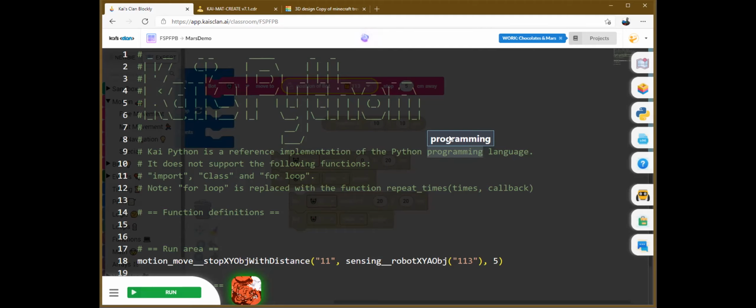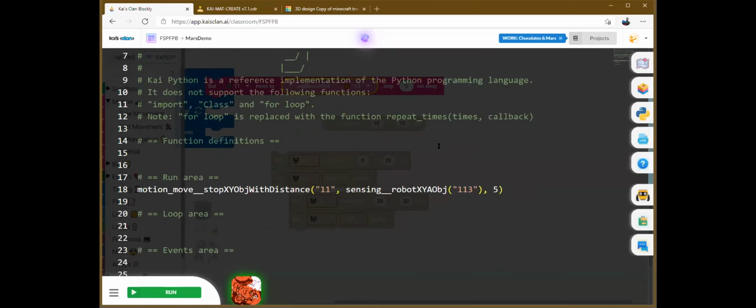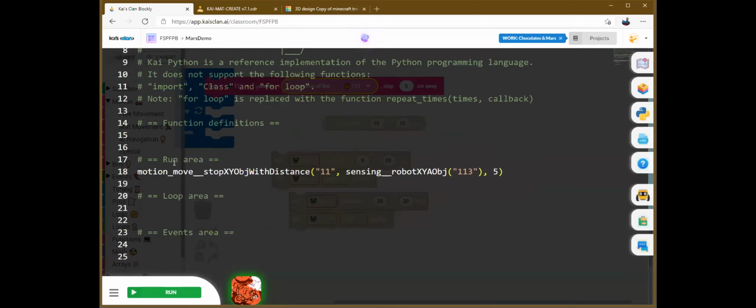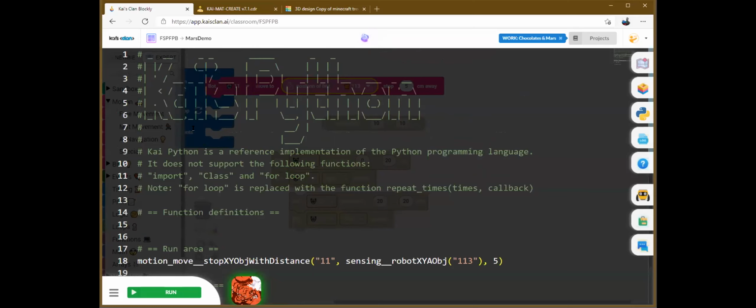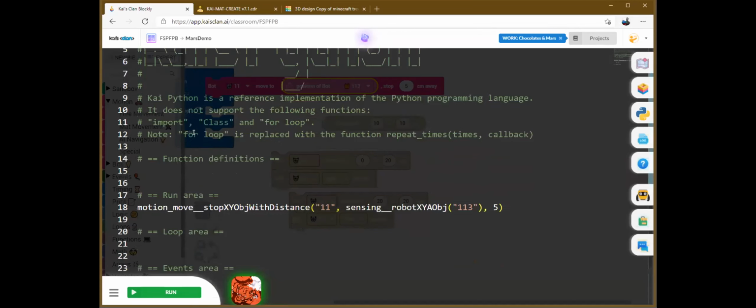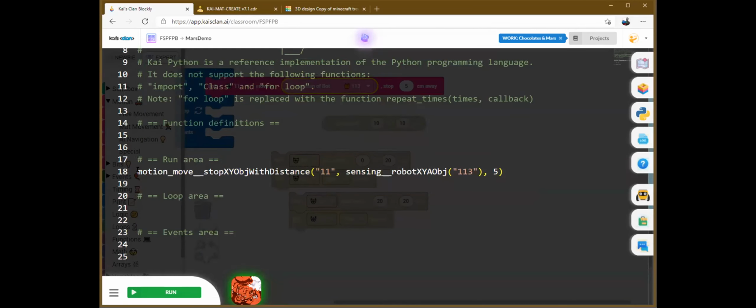Because when you're developing code, it takes a long time, but we can really improve things here. So you can see here, this is our Python. It looks very complicated. It doesn't have to be. Here's our code. It looks very difficult, but it's very easy.